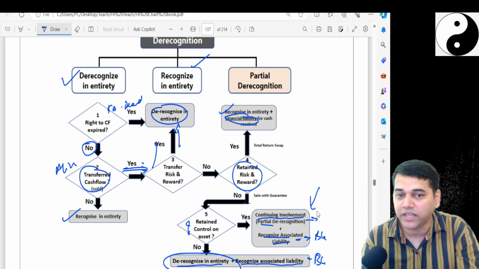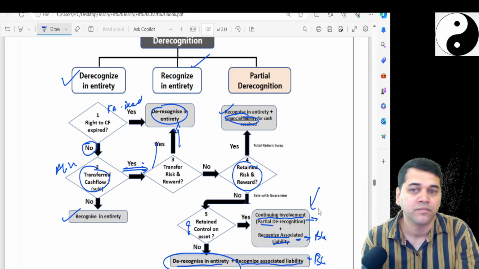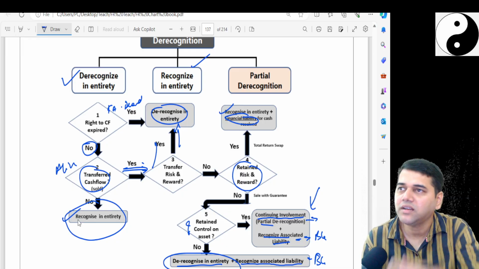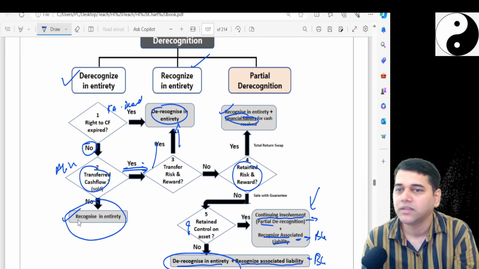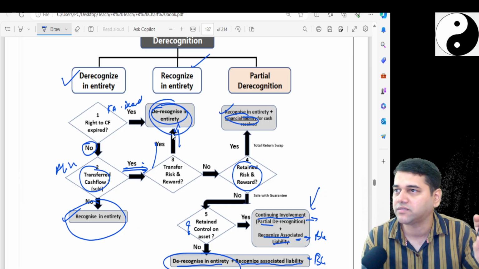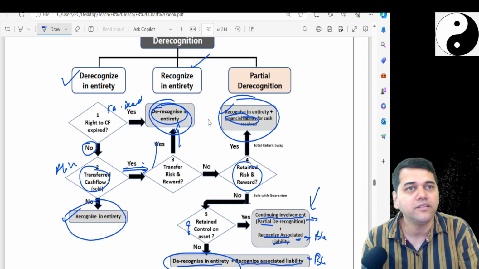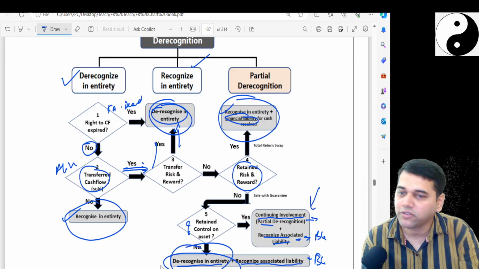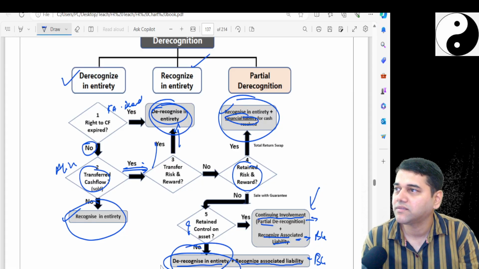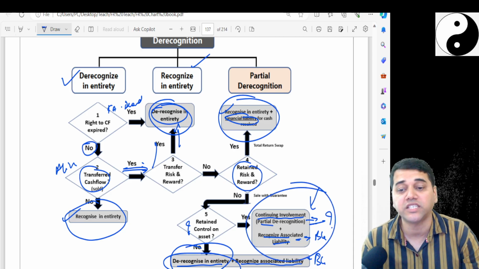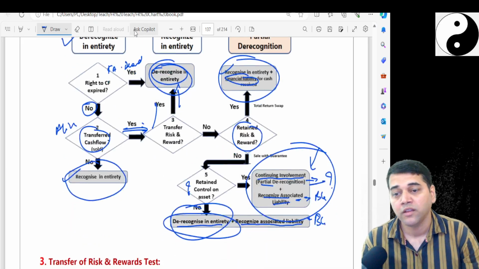So this accounting is something new which we need to learn. This is very easy. Don't pass any entry on this. This is also very easy. Pass an entry bank account debit to financial assets. This is also easy. Bank account debit to financial liability. This is also easy. But the only thing is, this is something new which we are going to learn. It's called a partial derecognition. Okay, we'll solve the problem.